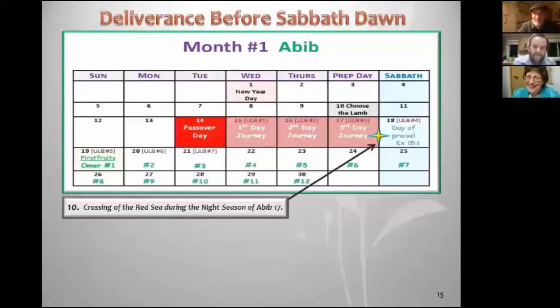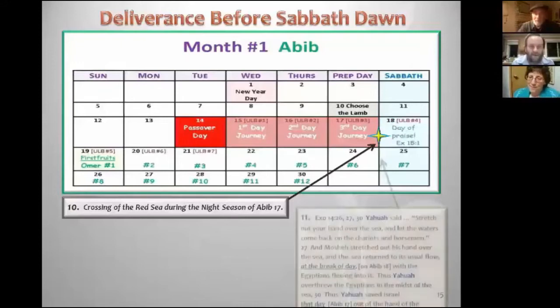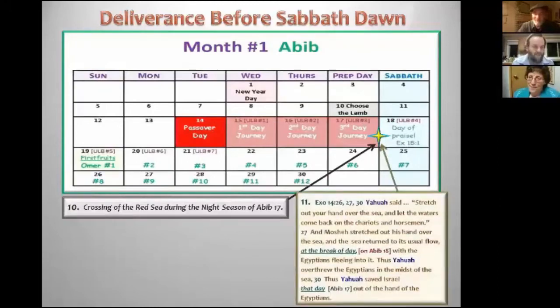If you look at it closely, they were traveling all through the light season of the 3rd day, or Friday. All the animals were traveling, all the children were traveling, everything they had was traveling. They thought they were going to camp. They set up beside the sea, and then they had to travel all night. So people have tried to say that, no, they were traveling on the next day and it couldn't be a Sabbath. But they were resting. Those animals and the people had all traveled 24 hours. They were tired. They needed a rest. What better day for a rest is there than Shabbat? Yahuwah had this planned out fully. Isn't that great? Yes. He always does plan out fully, doesn't he?